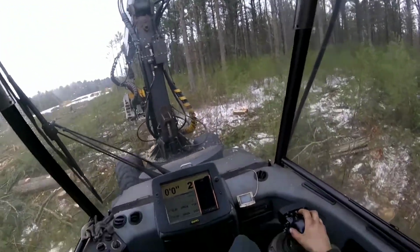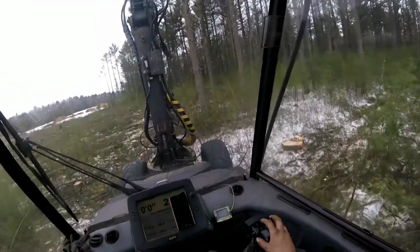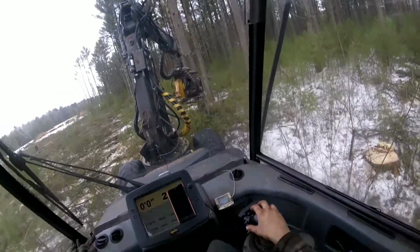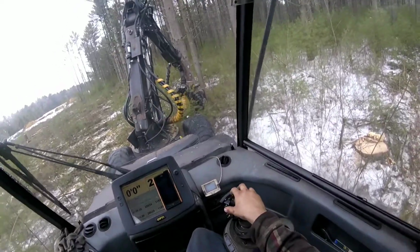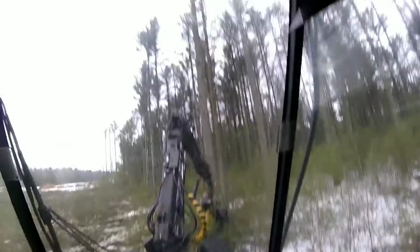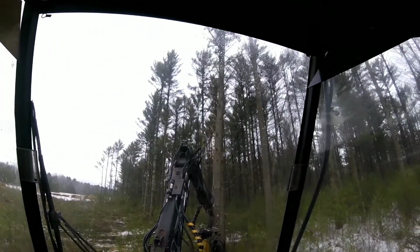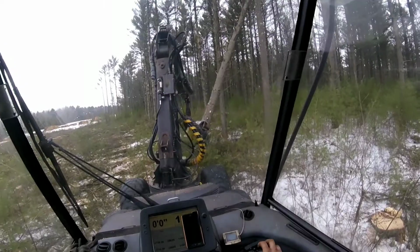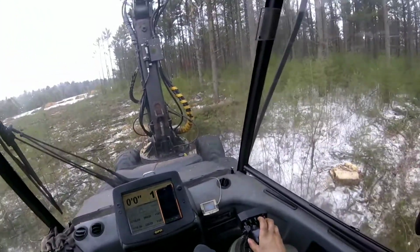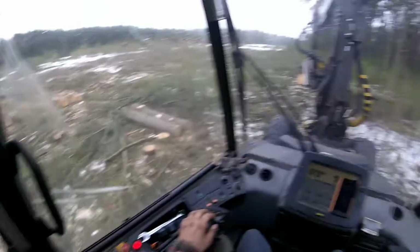As far as Ponsse parts go, we can get those pretty readily available yet, so that's a good thing. Nice to get a Ponsse skidder. Could upgrade a little bit, but use what you got. It's paid for, and we definitely ain't taking out loans for equipment, because it ain't worth it this day and age, because a guy just don't know what tomorrow's gonna bring. Although it would be nice, just keep going.